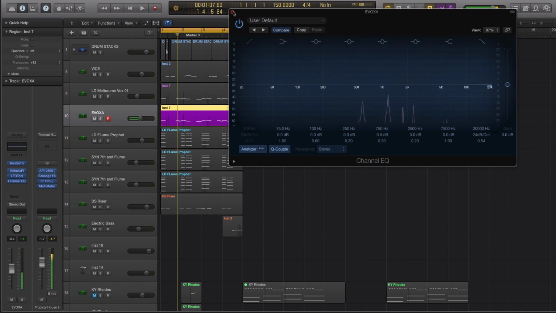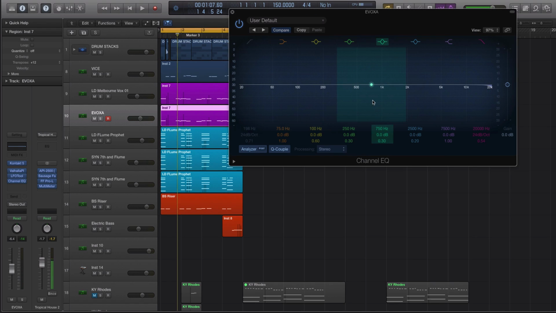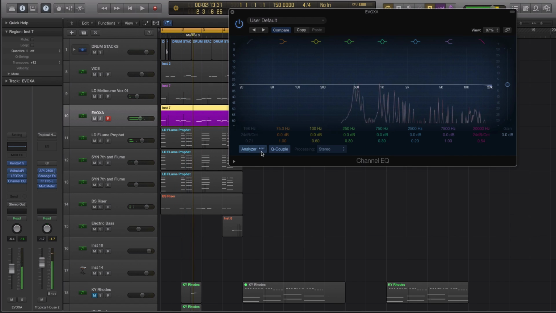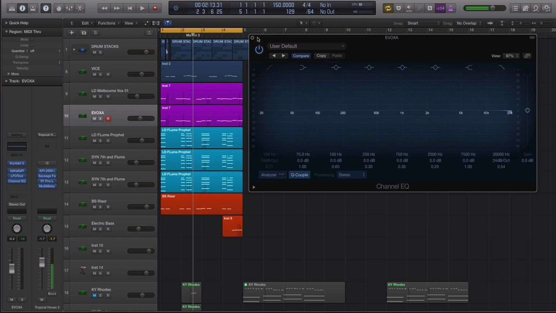If I leave this off and turn off the track, it's actually still using CPU cycles. I didn't even know that. It doesn't do that anymore. That's a pretty big one, because I feel like a lot of Logic users use the analyzer in the EQ to check and reference issues with their frequencies in the mix.